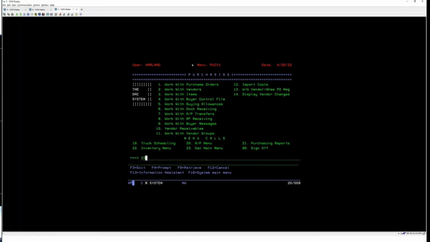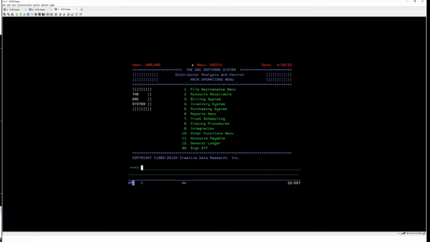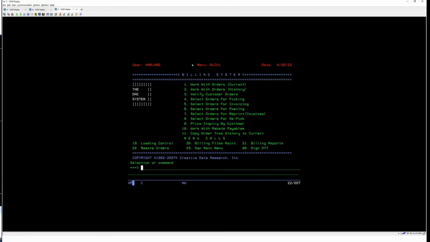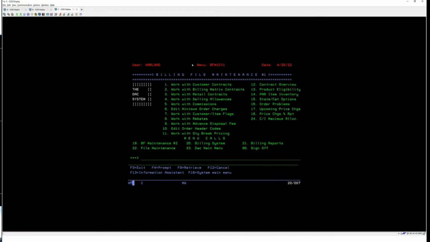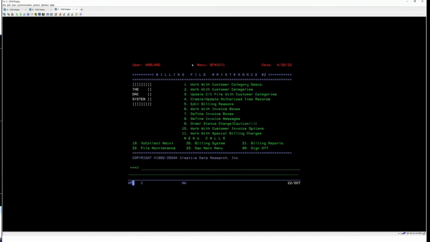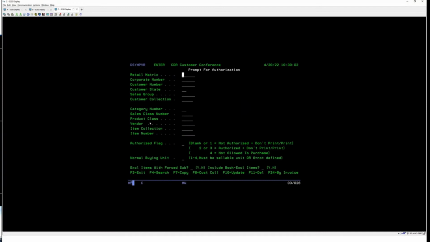So if we go back to the main menu, I like to get there by taking a 3, and the navigation stuff is in that stuff already, and I think it's 19. And I want to create or update. This is the one we're talking about. So now other qualifiers are added in, vendor number and product class, side by side here.